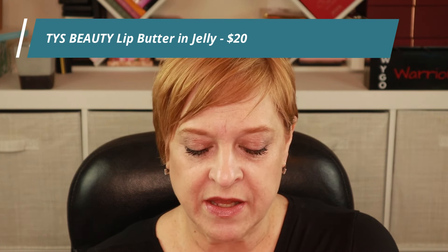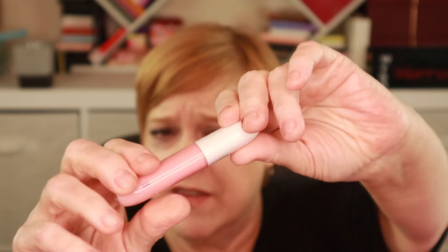The last product is from a brand I've not heard of called TYS Beauty — this is the Jelly Lip Butter, and I guess 'Jelly' is the shade. I threw on like three layers of lip products because I didn't think I had a lip product in this box. That's really cute — I like the packaging. It's flat, so if you put it on a table it's not going to roll away. I'm curious if that pink is going to be sheer or actually pigmented. It has a sugary, vanilla-esque scent, very soft and subtle. The swatch is fairly clear, which I'm fine with. The Jelly Lip Butter retails for $20.